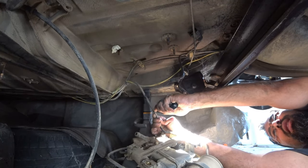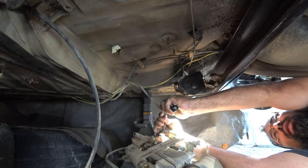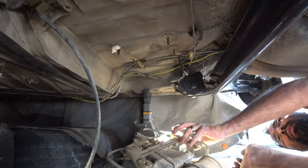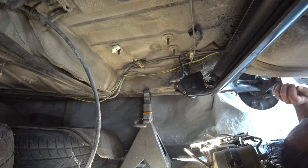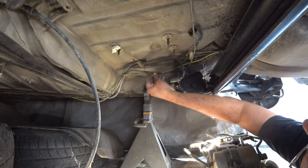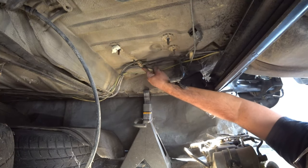And I don't mind cutting these because, like I said, I'm running all new lines underneath. And yes, you will get a DIY for all of that. That way you guys can follow my build. Alright, so that was actually really, really simple. I thought it was going to be a lot more involved than that. I'm impressed.